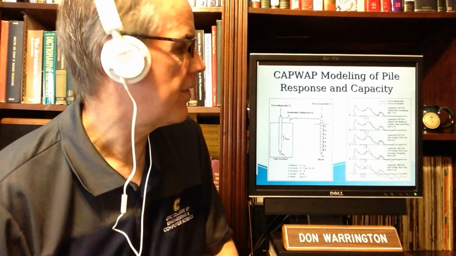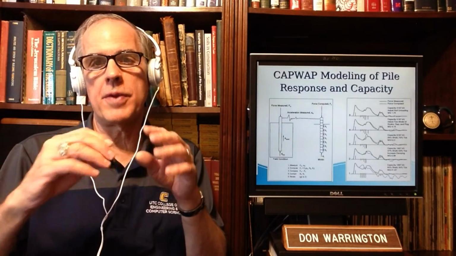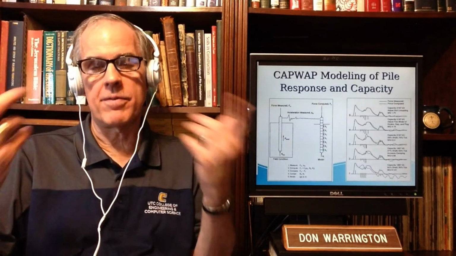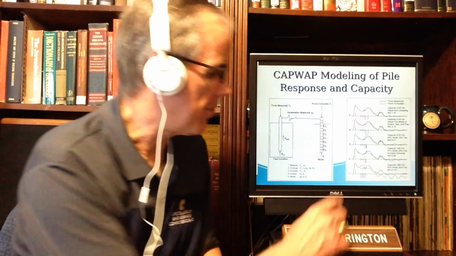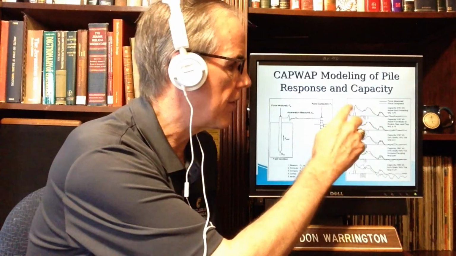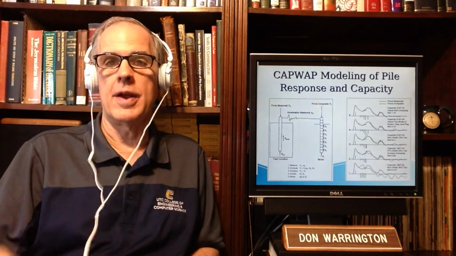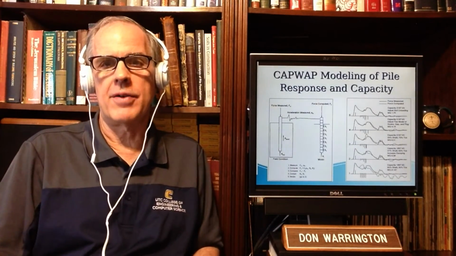In this case, this is typical CAPWAP, where you input the velocity at the head, or the velocity times the impedance, and then you try to get the forces to match. These are two forces. The initial models are very different, but as you get close to it, the two forces should be the same. In other words, given the same velocity time history, we get a force history. I did it backwards from that. And I'm not saying that's superior because it just doesn't really make any difference which way you go. It depends on what kind of computer model, and mine was fairly different from theirs.